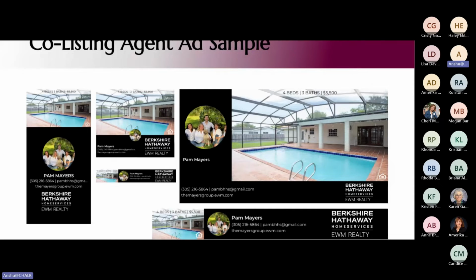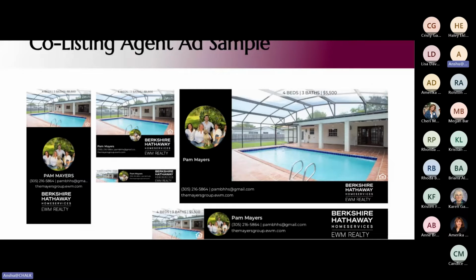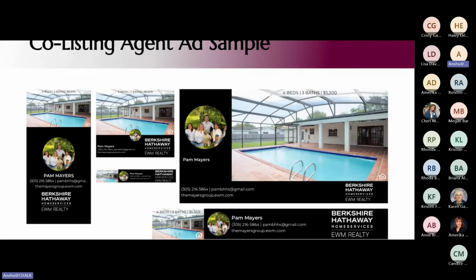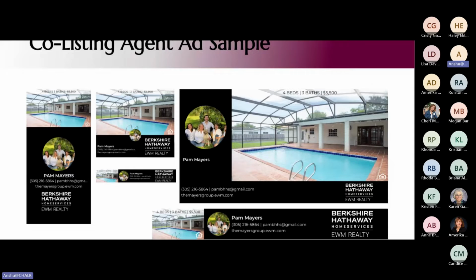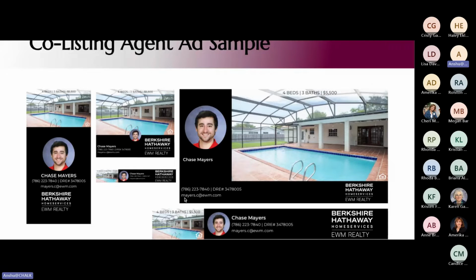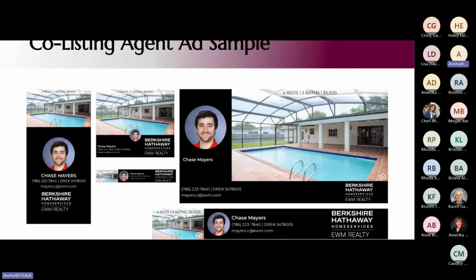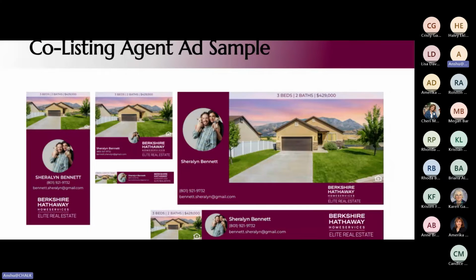Okay, perfect. So here are just some samples of the ads that get created in the backend if there are more than one listing agent. So if you have 2 listing agents or more, the ad would have some animation. Again, all of this is happening in the backend because we want to show the information for all of these agents, and both the agents will have the option to make changes to the ad. Now, this is in the black and white background, and this is in the Cabernet background, just different ads.